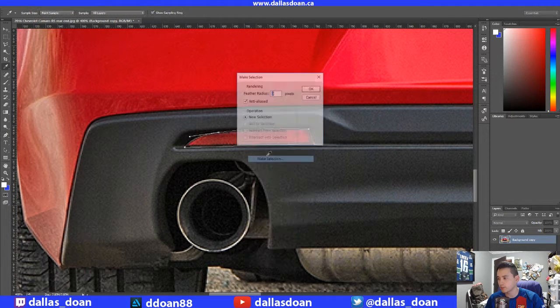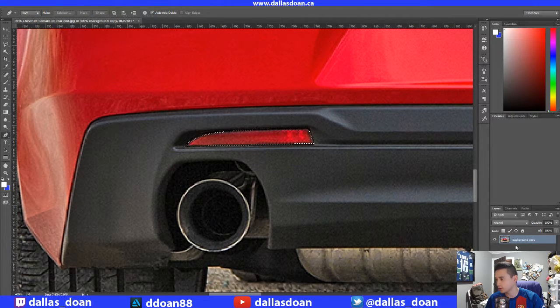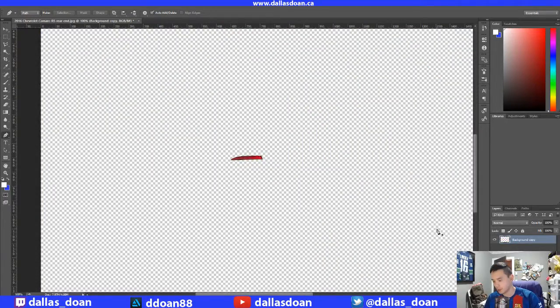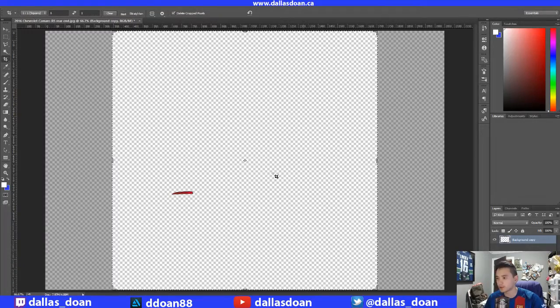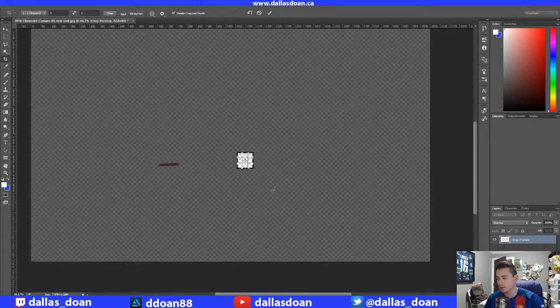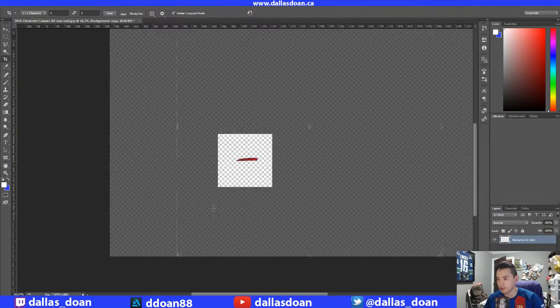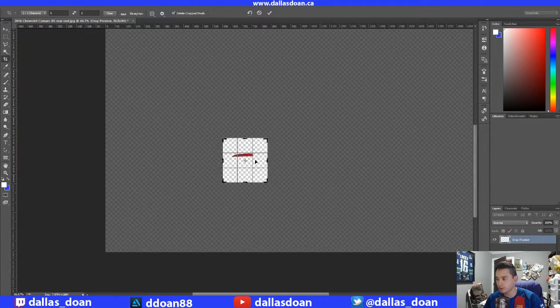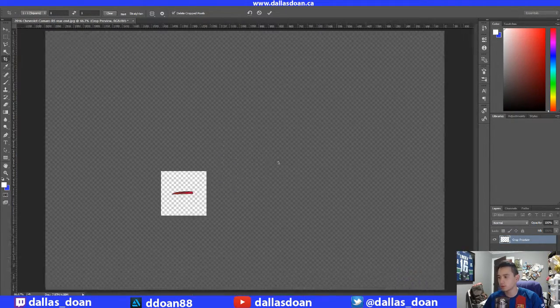Right click, make selection, have the selection here. Control Shift I for invert selection. I'm gonna delete everything else because that's all I need. And then I'm going to crop this. Make sure that it's a square because Substance likes just square. I'm gonna scale it down, put it into the middle.